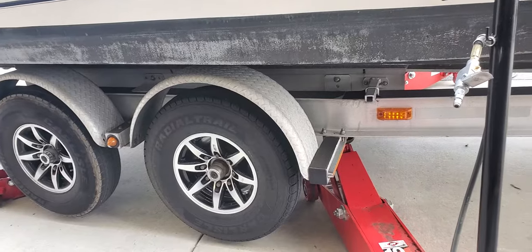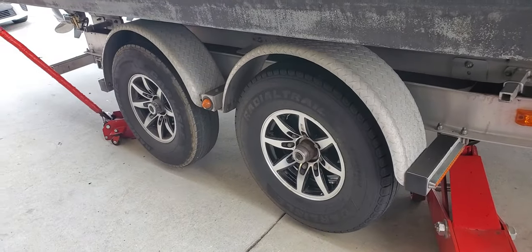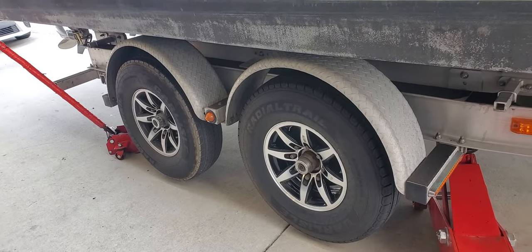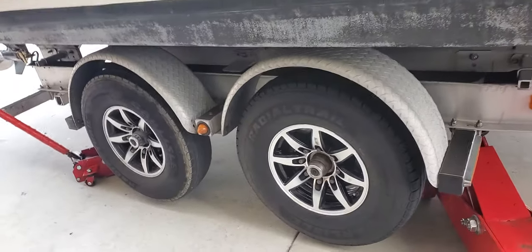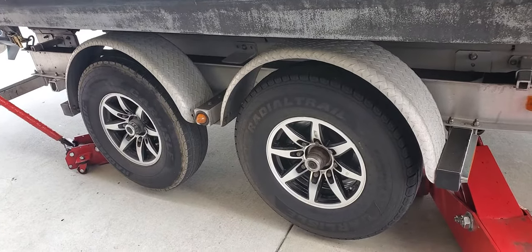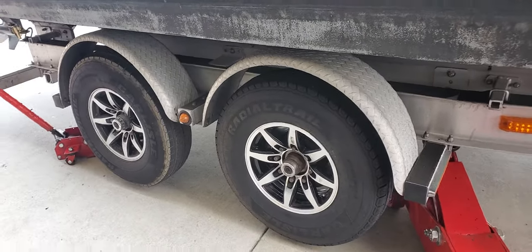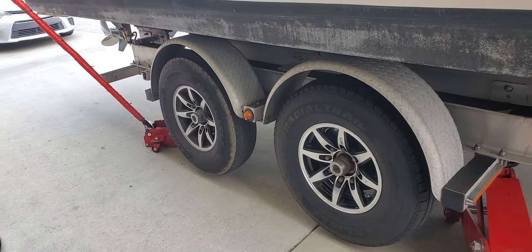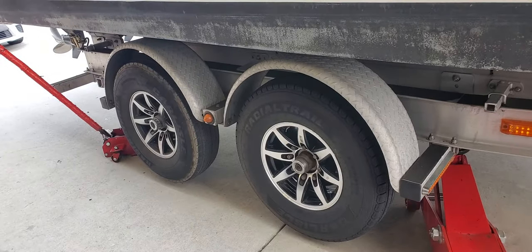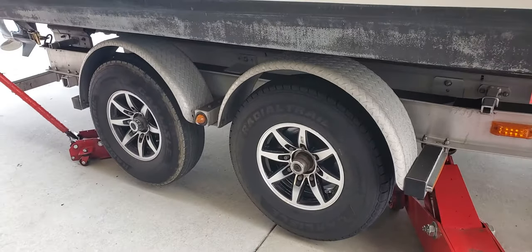We had a couple issues with the Carlisle tires made in 2018, and it's kind of funny that a 2020 tire also had an issue. Still, these are the best tires in the world to haul with. I've tried the Goodyears — they're junk at the consumer level. Goodyear does make a professional G-rated line, the G114s, 17s, and 17-and-a-halves, which are heavy-duty and badass, but very costly. They also need up to at least a thousand miles to heat cycle before they stop being squishy, because it takes a long time for the rubber to take its cure.